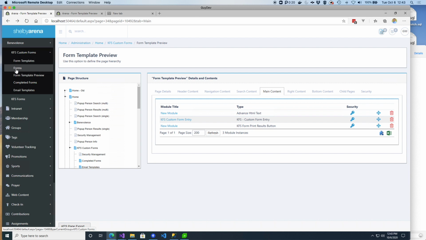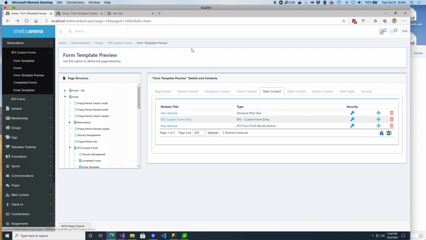And then in forms, you're able to go in and create forms using those templates. And there are different types of forms. We'll talk specifically about missions and events and assignments in their own separate videos on how to configure those and use those as desired. And then you want a form preview so that you can preview the form as you're building it. Completed form shows you everybody who's filled out a form.